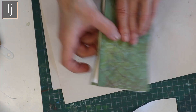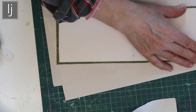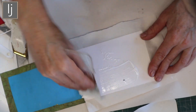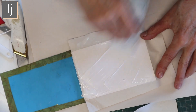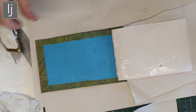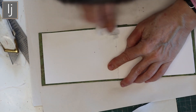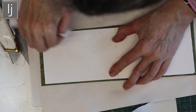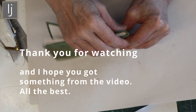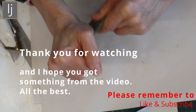Now let's go for the other side. Another clean piece of paper — put that in there. You don't really want to stick it in the inside where the spine of the little pad is. Also make sure your knots are inside. Make sure it's sat in there nicely and I'd put this in a book press — just put it in between two weights so that you get the whole thing sitting down nicely.